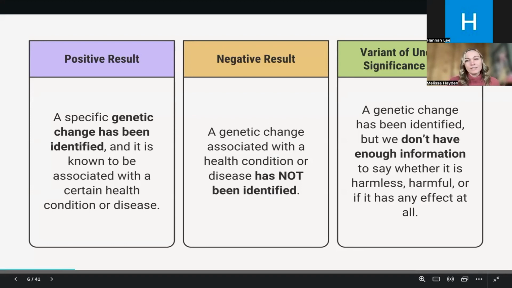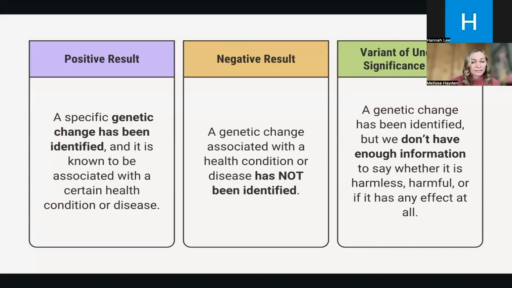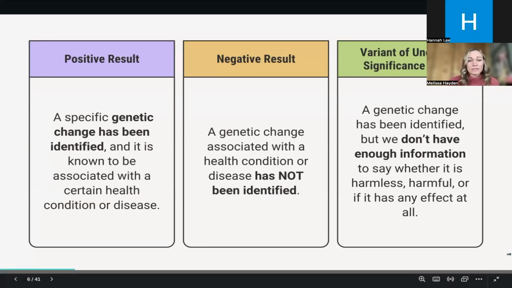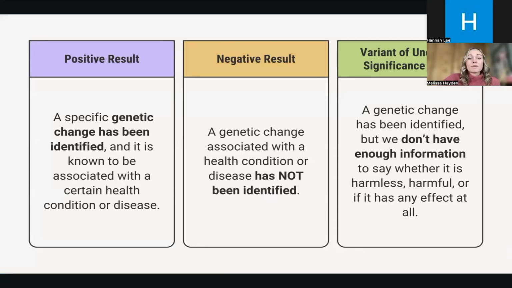I say that because each lab is different in how it classifies their results based on their own specific algorithms they have in place to determine the effect of the genetic change. Other terminologies can be used lab to lab, but what you see here is the most common language that is used. Here we have results listed as positive, typically meaning that a pathogenic or disease-causing mutation was found. Negative, meaning a benign, not disease-causing variant was found, or there was no genetic variant found at all. Or a VUS, a variant was found with unknown significance.